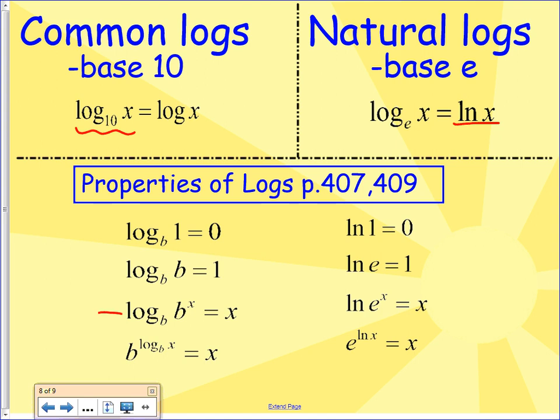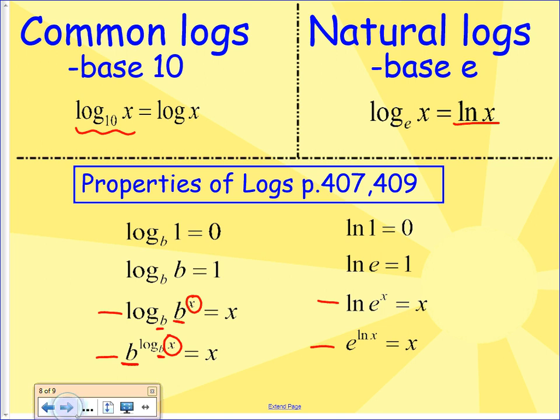Some things at the bottom: these last two on each column are really helpful to know, because you start seeing that the base of the log matches the base of the exponent, so they cancel out just to give you the exponent. The base of the exponent matches the base of the log, so it cancels out just to give you what comes after the log. The same thing here. Remember, these are base e. So ln of e to the x is log base e of e to the x, so the log and the e cancel. The same for the last one there. Recognizing some of those special properties is going to be really helpful. If you need to pause to write those down, then I would encourage you to do so.